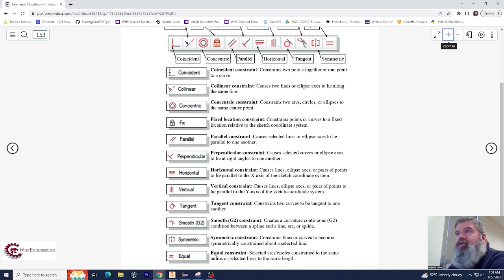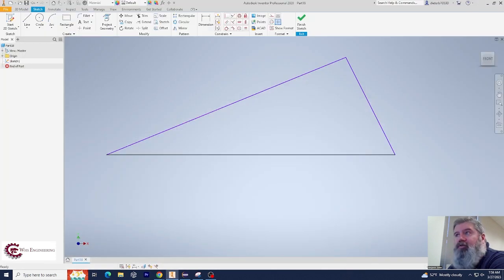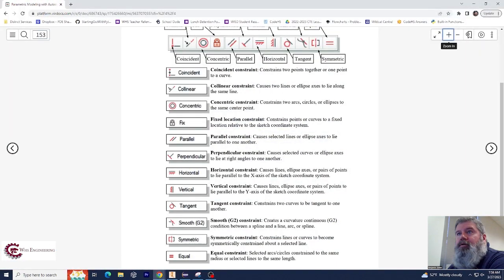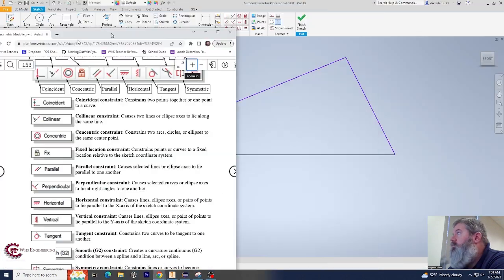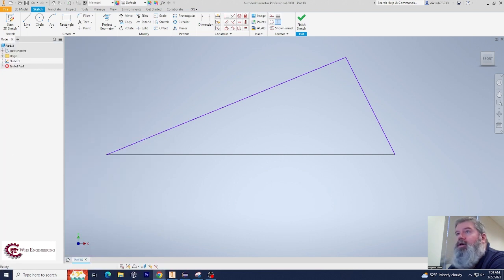In your book, it has a description of each one of these. Those are all the constraints we'll be talking about while we're doing this. Move that back out of the way.